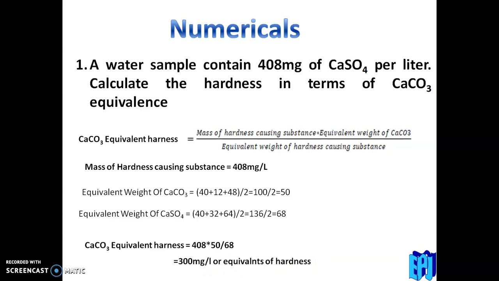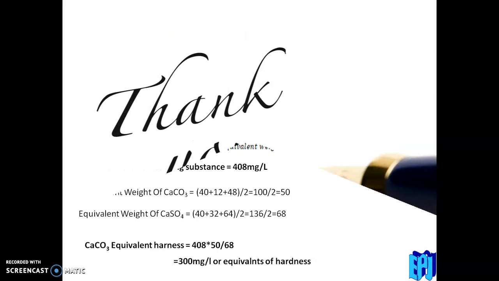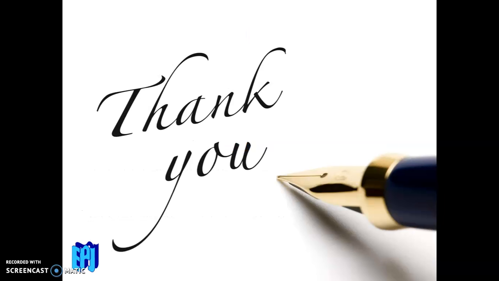That is about this question. In this video we learned two equations: the CaCO3 equivalent hardness formula (mass of hardness-causing substance × equivalent weight of CaCO3 ÷ equivalent weight of hardness-causing substance), and how to determine equivalent weight (formula mass ÷ sum of cation or anion charge). You have to work out practice problems on this topic, as these questions are expected in university examinations. I wish you good luck. Have a nice day.